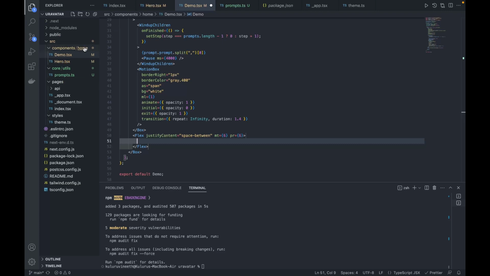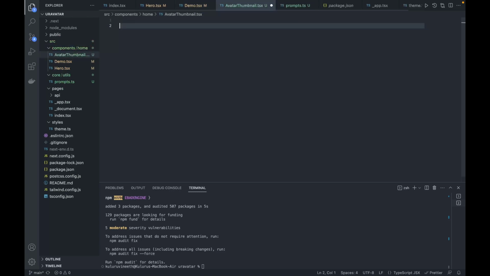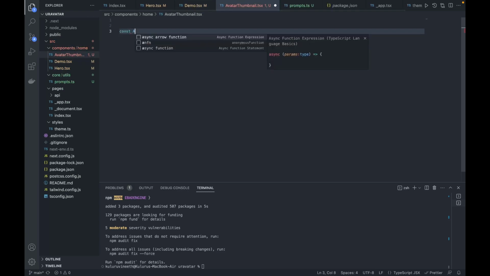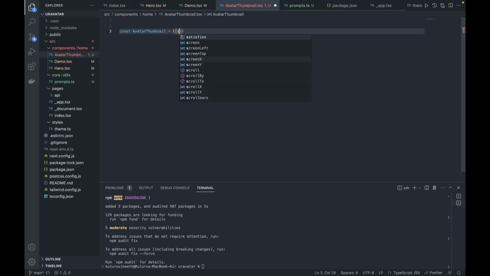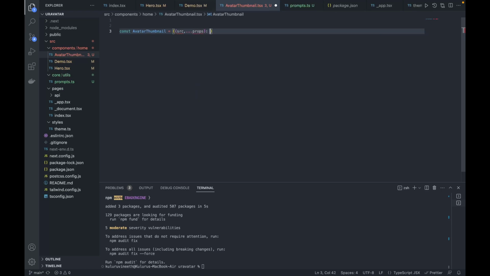Let me go to the home section and create one component, I'll name it for now avatar thumbnail, and make it a tsx. Okay, fine. So here we will define that component, avatar thumbnail, and here the input params will pass the source of the image and also the other props, and here we'll define the type.